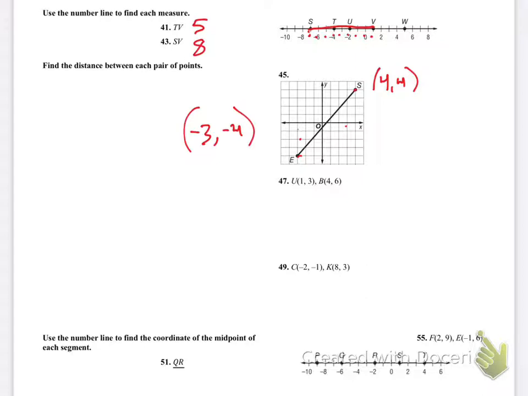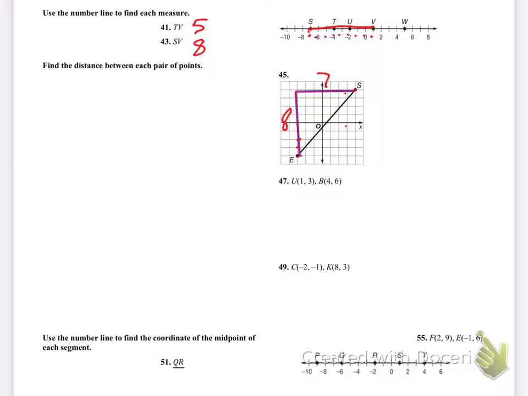Okay, so you could do that, or you could do it the simple way, which would be just to draw this triangle here, right? So if you wanted to, you could take these numbers right here and put them in the distance formula. What you could also do, which might save you some time, is just draw this triangle and then count these numbers. So this would be 1, 2, 3, 4, 5, 6, 7, 8. So this side's 8. This side is 1, 2, 3, 4, 5, 6, 7.